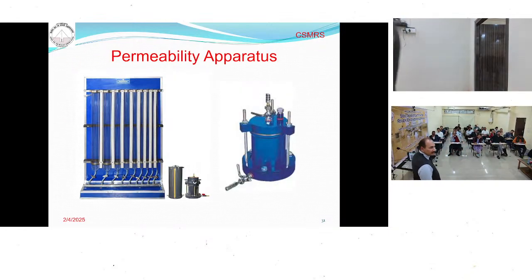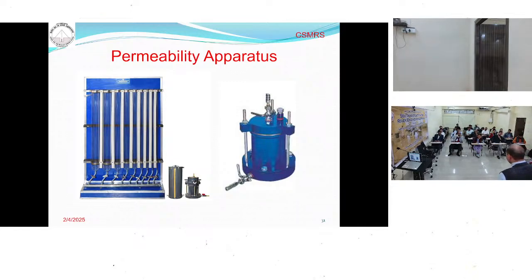This is the apparatus we use for the falling head method. This is the permeability mold, and it has the same dimensions as the compaction mold. Only thing is that here water is supplied through this bottom pipe and it will come out from the top. There is a stand, and here you can see a glass water column. Water is filled in it, and the level of the water is measured by this scale, which is attached here.